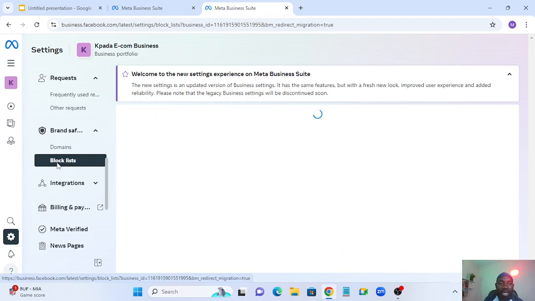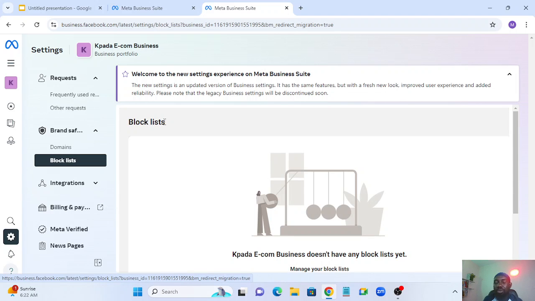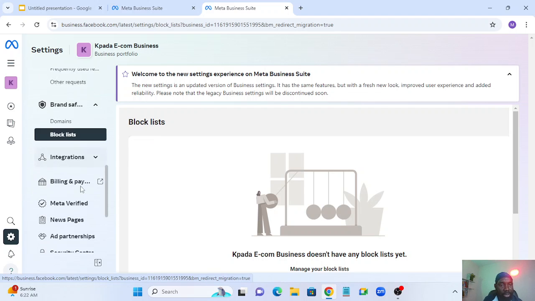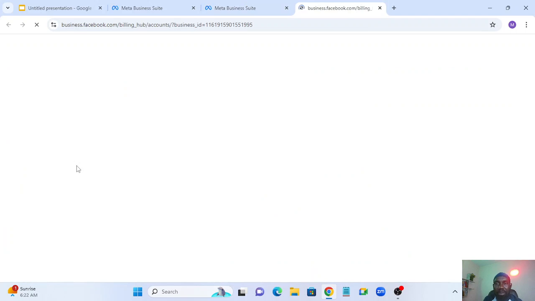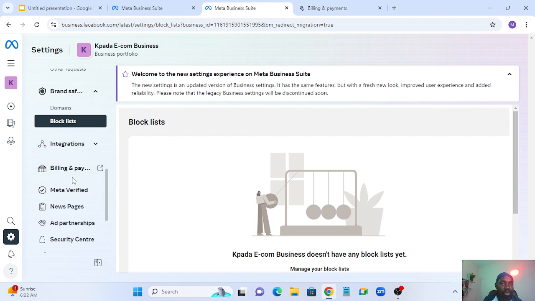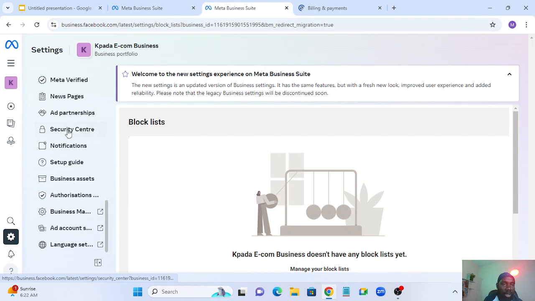Block lists, if there are particular businesses that you think can cause problems for you, or that used to leave bad comments on your Facebook ad, you can block them here. Okay, integrations, you don't need to worry about this. Then billings and payment, if you want to make payment to your ad account, whatever, you can use this particular platform.